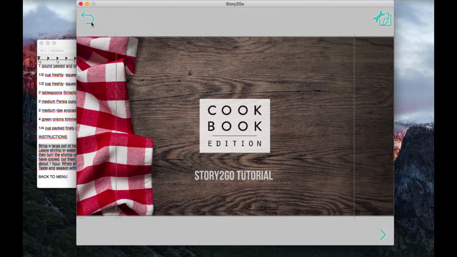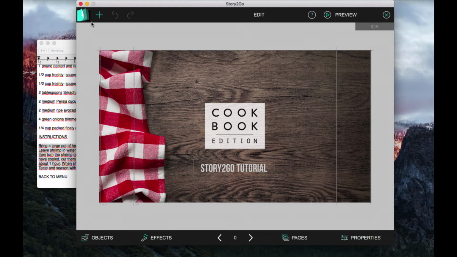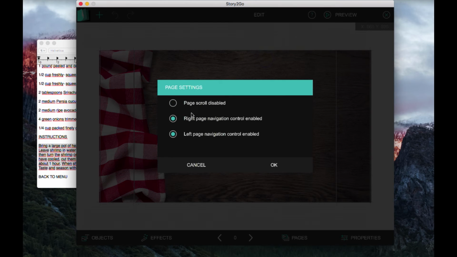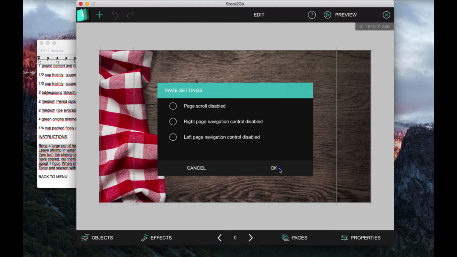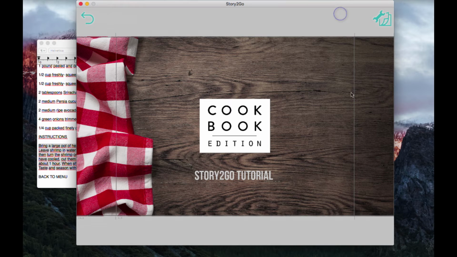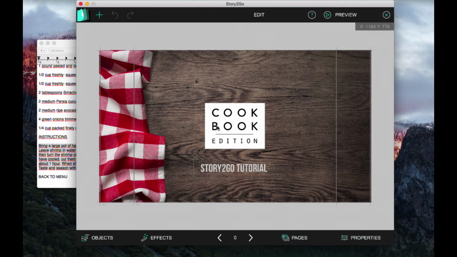And now it's time for the effects. The first is not a scrollable page, so under the edit thumbnail, by clicking on page settings, we can set the navigational arrows to disappear, so we can only go to the next page with the middle button, which is the image that holds the title. In the preview here, you can tell that the navigational arrows have disappeared. What I would like with the effects is to make the background slightly moving while the titles are appearing, and if you tap on the cookbook edition, it would navigate you on the given page.